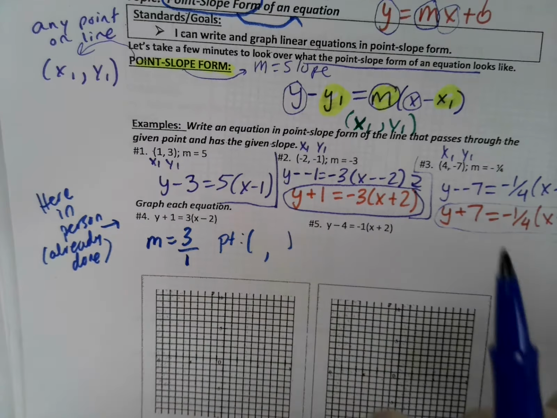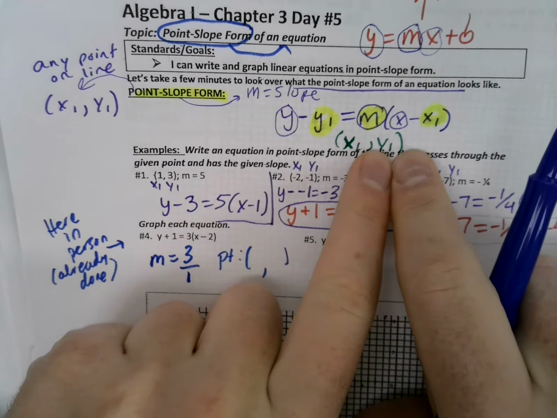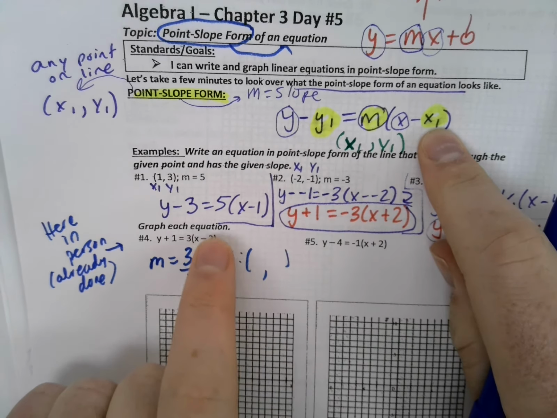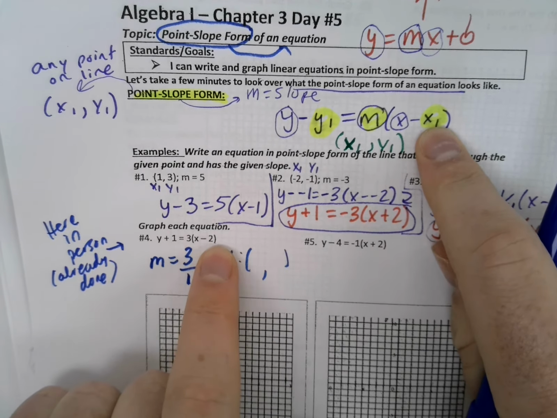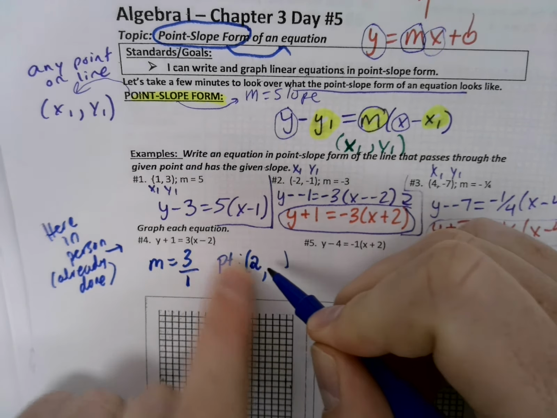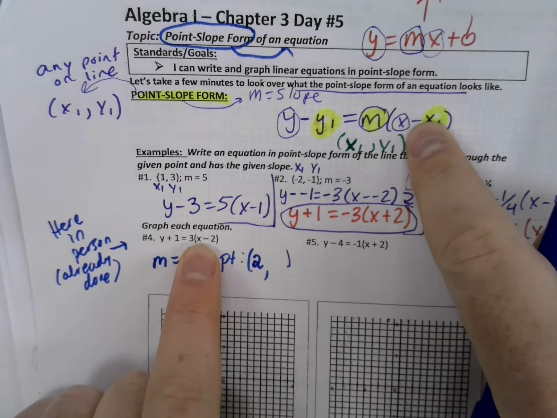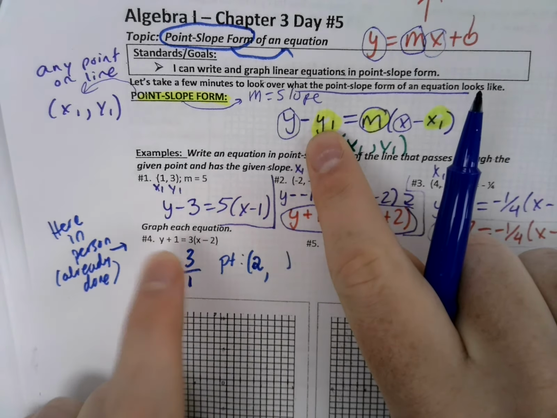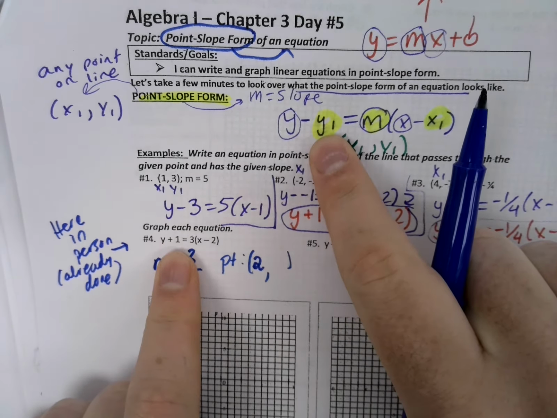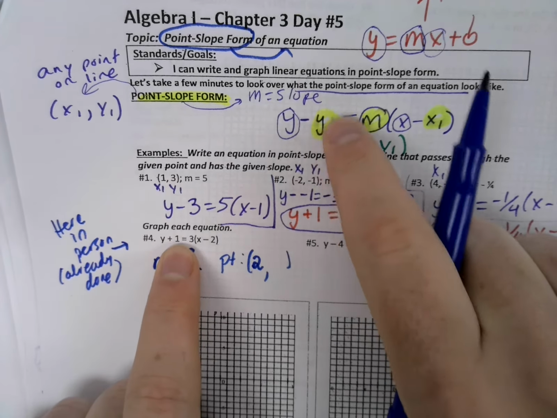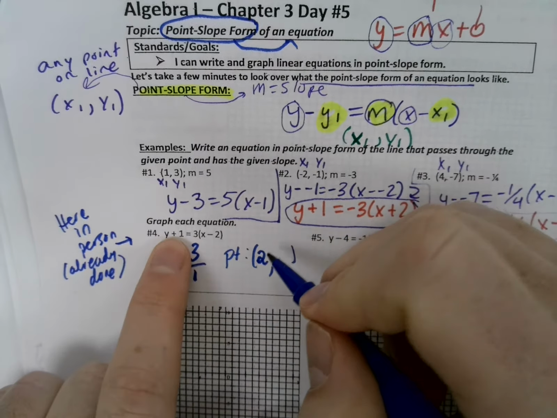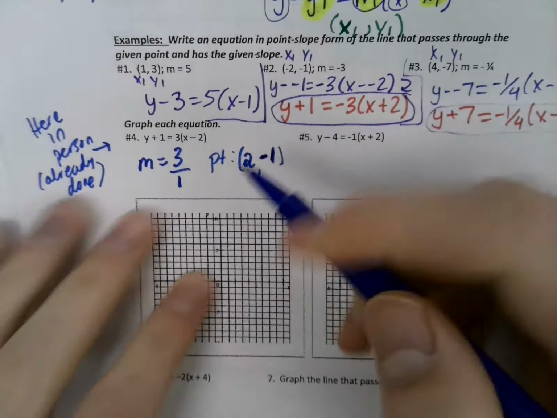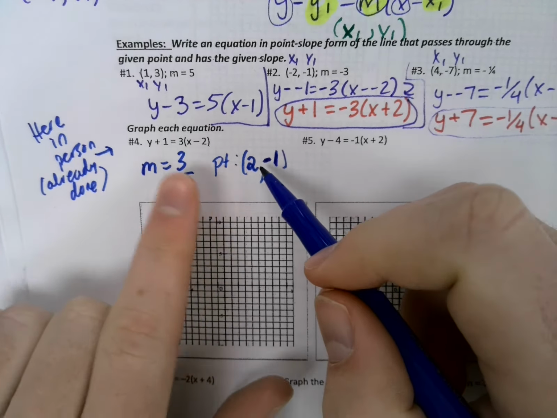This is the tricky part. So we know points are made up of x's and y's, so we're looking for x1 and y1. So x1 should be at the very back. Oh, and it's minus, which is perfect. So that means that x is a positive. That sign is what it should be. The only way a sign changes is if we insert not a positive, but that should be y minus y1, but a negative. If it's y plus 1, we must have done a double negative. That 1 is really -1. And so remember, if you want to plot a point, it's not the same thing as slope.